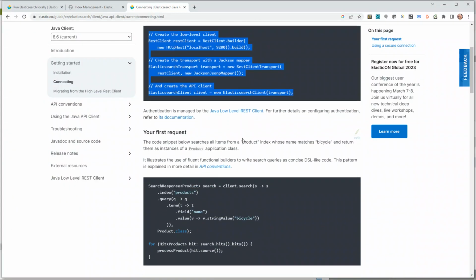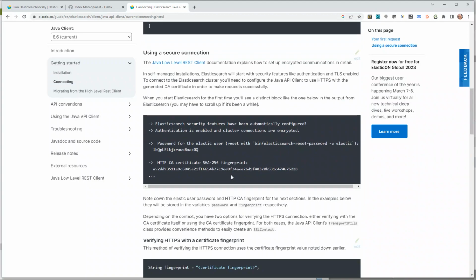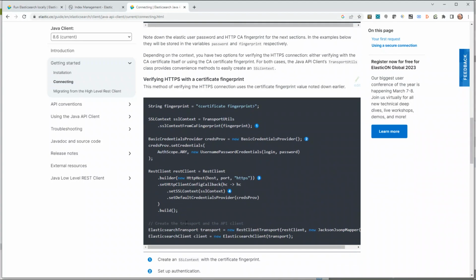And then they have also provided how to connect to a secure connection. So what we're going to do is connect using a fingerprint, which is what they mentioned here. If you start an Elastic container, which is created from an image of version 8 or more, then you get all these inputs. Using these inputs with this section of code, you have to provide the fingerprint, the credentials, login and password, and then the host information and port information, giving it as HTTPS, you should be able to connect to this particular connection, right?